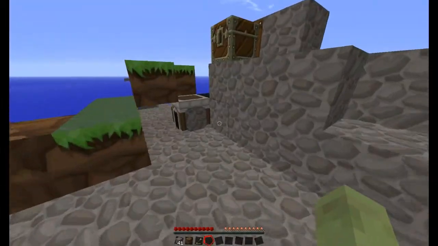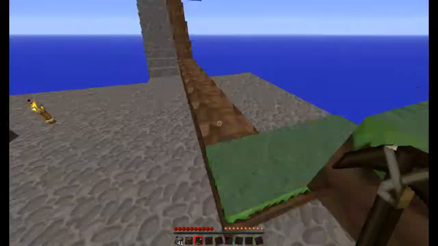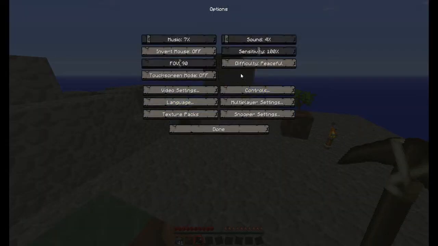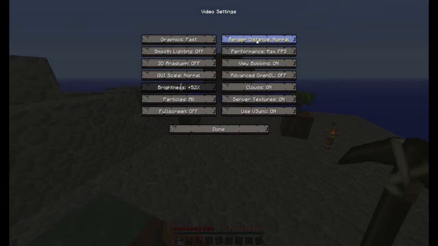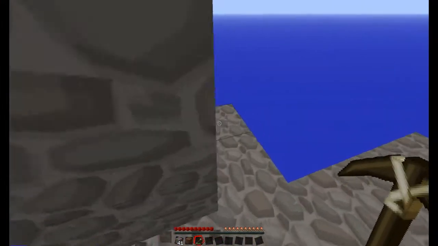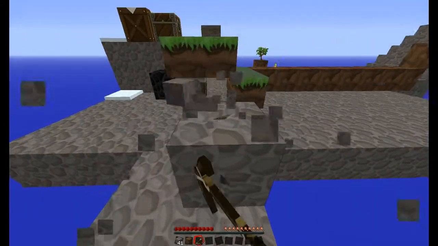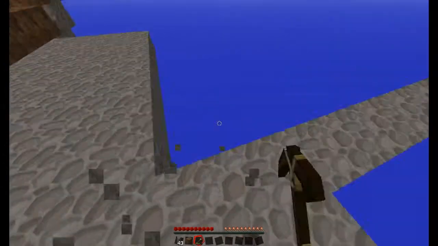So, yes. This grass still has not moved. Come on. You can do it. Why am I lagging? Why am I peaceful? Everything's going. There we go. Right. Yeah, that's better. Oh, wait, yeah, okay, there's no point in this little cobblestone block thing.